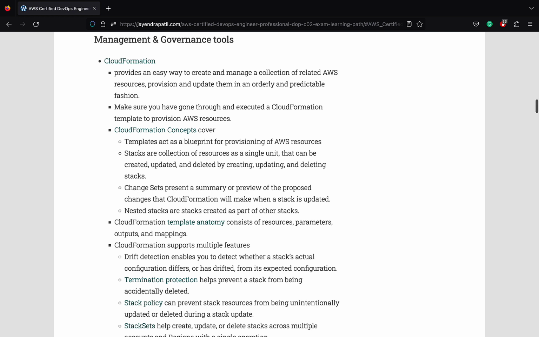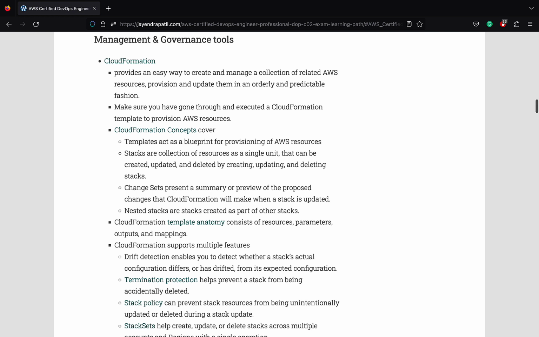CloudFormation concepts cover templates, which act as a blueprint for provisioning of AWS resources. Stacks are a collection of resources which work as a single unit that can be created, updated, and deleted by creating, updating, and deleting the stacks.